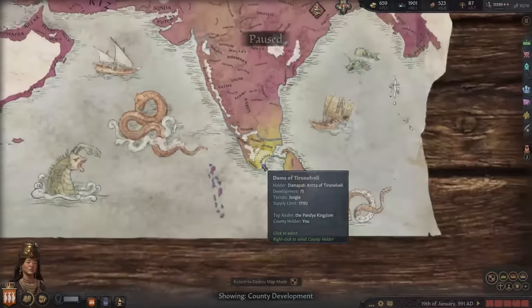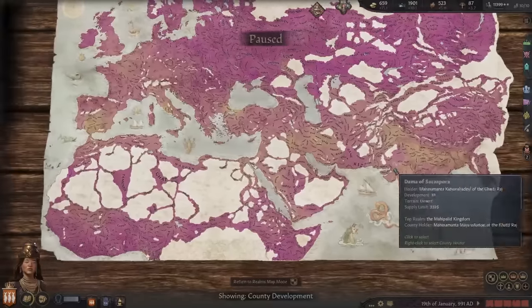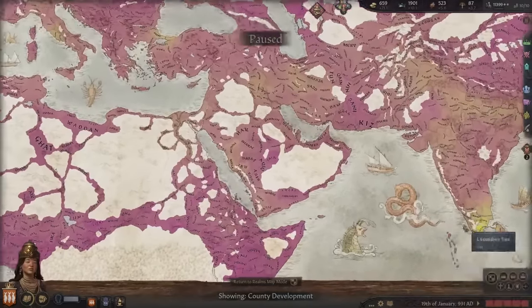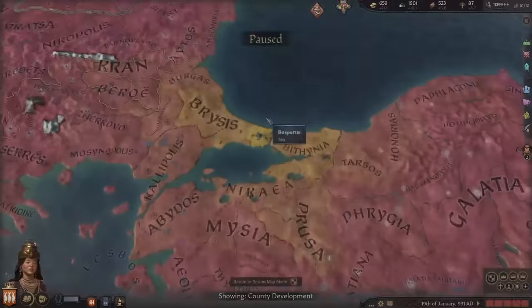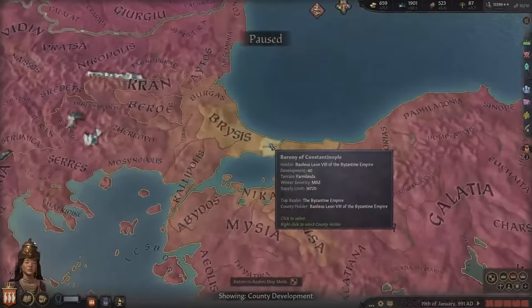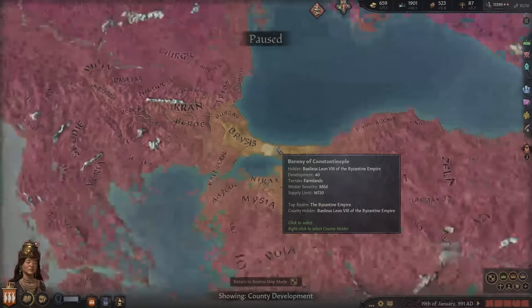So the rest of the world is going to be looking very, very purple compared to our insanely developed capital. And I was right. Probably the most developed land in the game always is Constantinople. And you can see it's only at 40 while we are at 75 development.